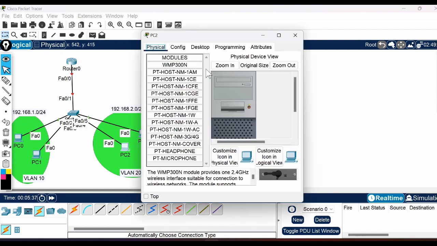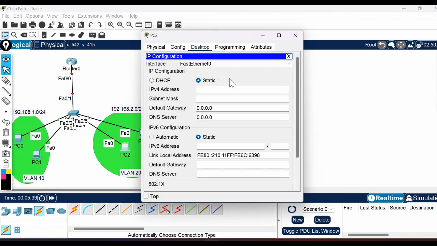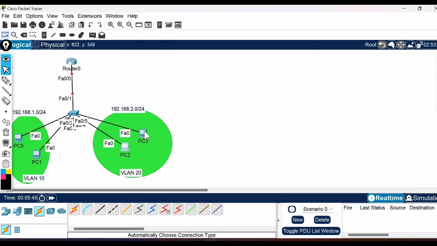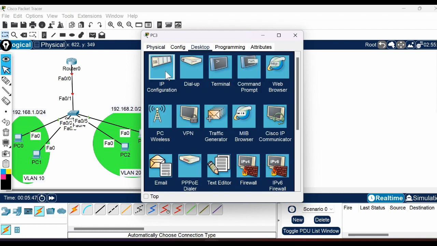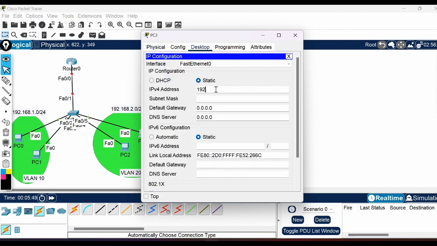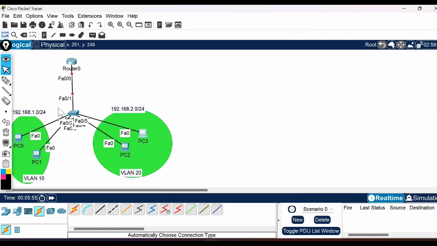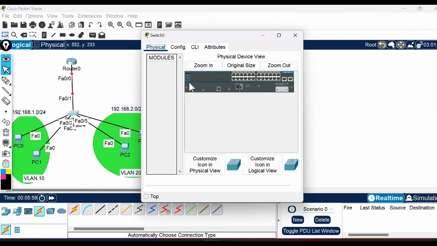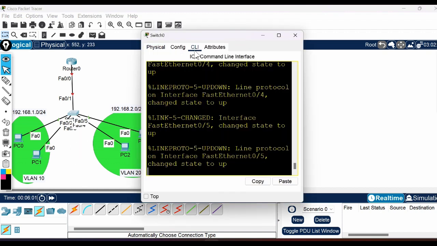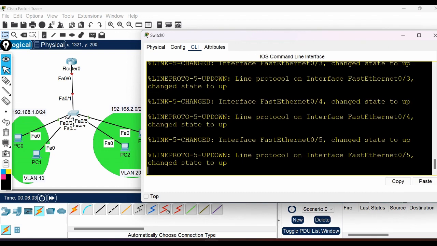Then configure the PCs in the other VLAN: 192.168.2.1, and here 192.168.2.2, done. After this I will configure the switch. So I will go to the switch CLI and configure it now.